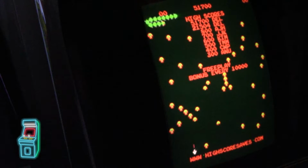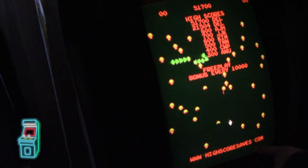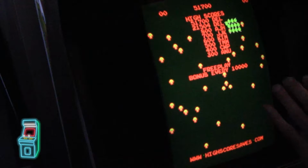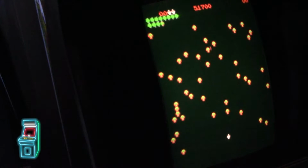So let me go to Centipede. And there it is. And this down here, by the way, it says highscoresaves.com. You could change it to say Atari as well, I believe. We'll try that out in the menu, and I'll show you where that setting is. So it doesn't have to, you know, look non-original, which is awesome. So I might change mine to say Atari as well. And let's try a game of this.